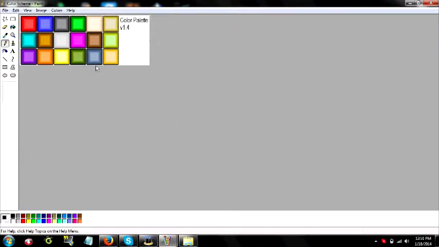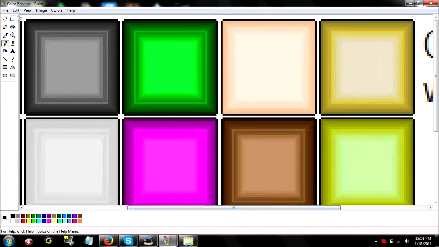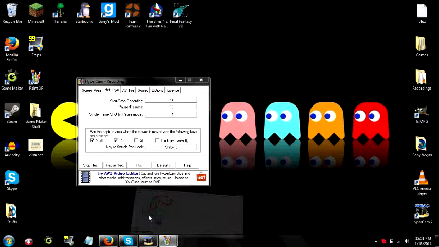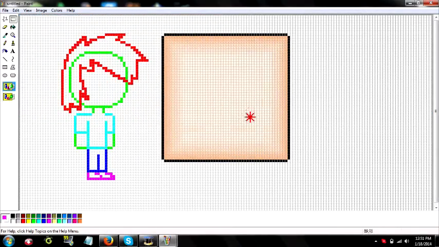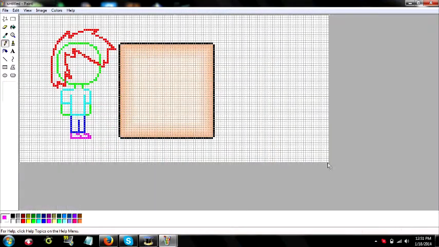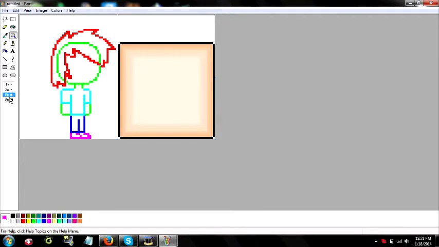If you guys saw that template for a split second, that's an RPG character template I made for when I decide to make an RPG or something. So we're gonna use this for the skin. Just open back up our guy. What I like to do with the palettes when I'm using them is figure out how big it is, then make the canvas around it and the character. So there we go. Let's get rid of the grid for a second so I can see what I'm doing here.